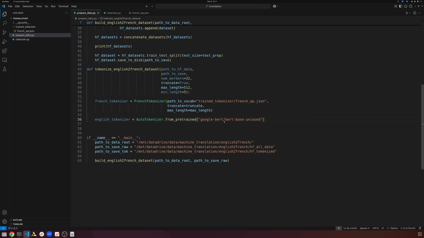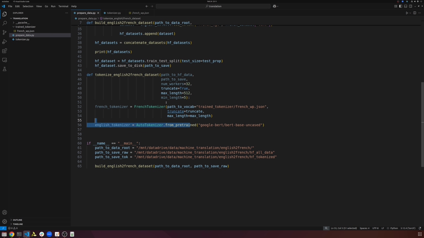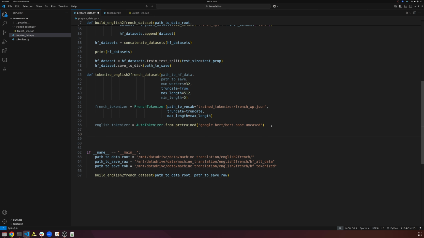The base and stuff don't matter. I think all the BERT models use the same tokenizer. The important part is uncased. This is all lowercase, which is why we also made our tokenizer lowercase, just so everything's the same and convenient. So we have our Google BERT base uncased, which we'll be using for the English portion.